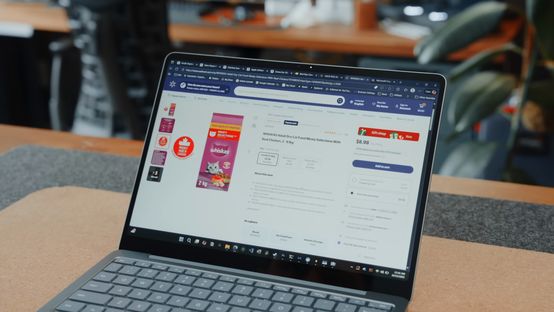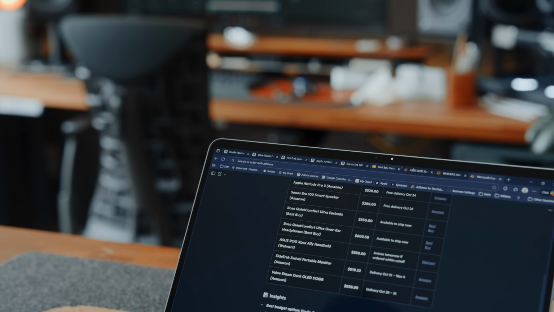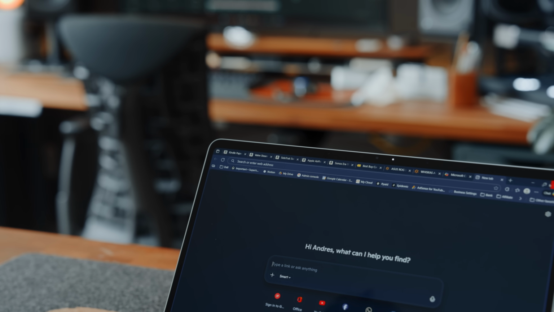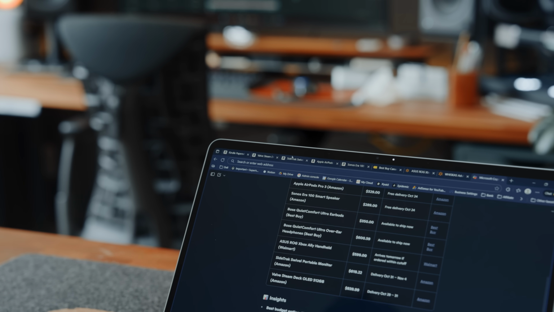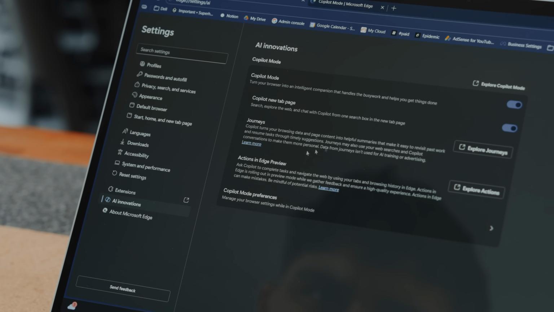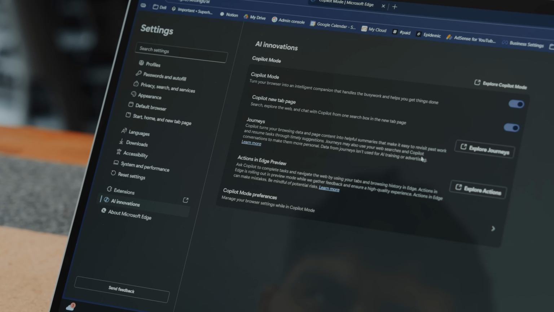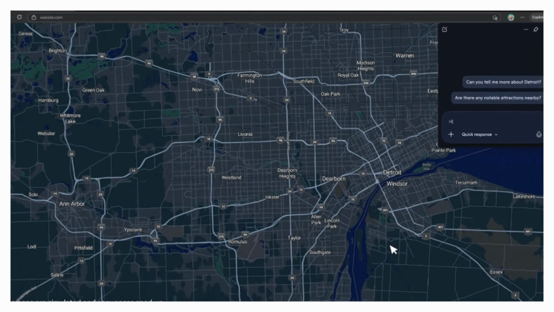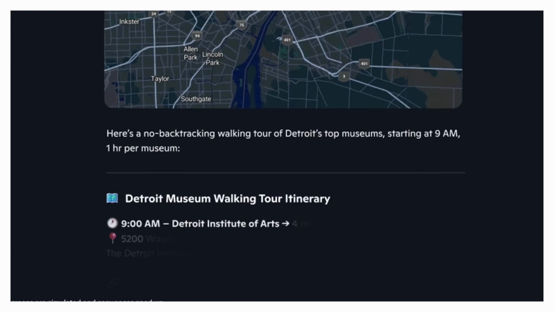And let's be honest, once you start shopping, closing those tabs feels risky, right? We get scared that if we close them all, we'll never be able to get back all of those hours we spent hunting. I feel you. So they created this feature called Journeys. The cool thing about Journeys is that not only does it group your browsing into topic cards on Edge, but you can pick up right where you left off with summaries and smart suggestions.